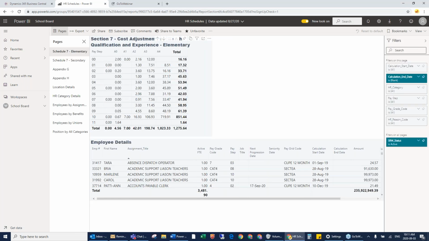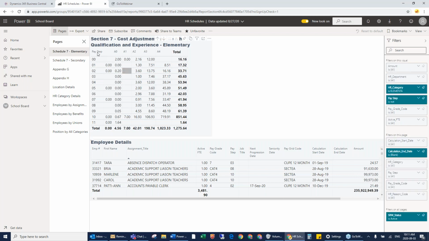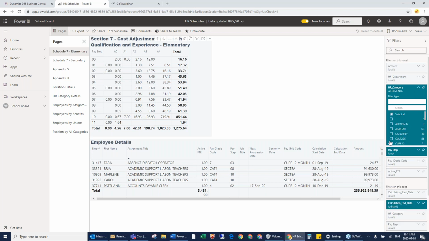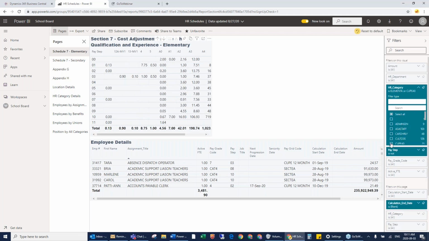So this one, also for a school district, also for the ministry, is something that really relates to everybody, I would think. Here we have pay steps, and then we have the different grade codes that employees may have. We're looking at just elementary teachers right now, but if we wanted to change that and add QP, that's another union, we could add that in here as well.